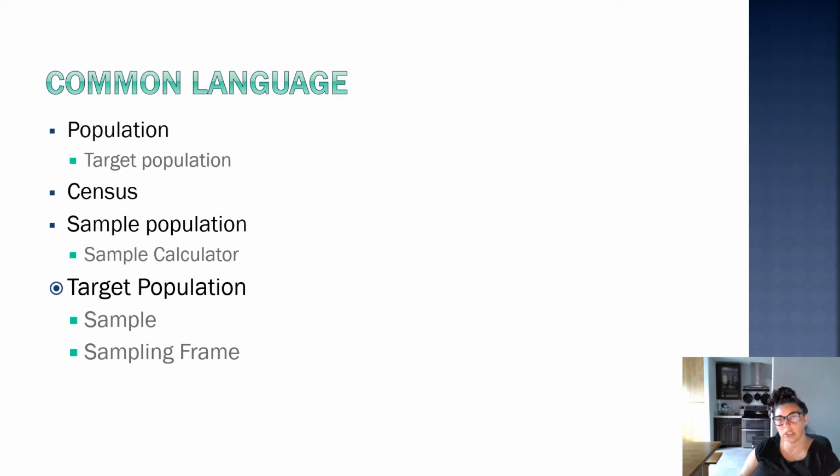Say you do your calculations and you want a 95% confidence that you're able to generalize from people who are attending public high school in Orange County. And you know that number is, say, 360. So you would say my target population is people who live in Orange County, who attend public high school in Orange County, and it's going to be this sample size number based on the sample calculator with a 95% confidence interval or 99% confidence interval.